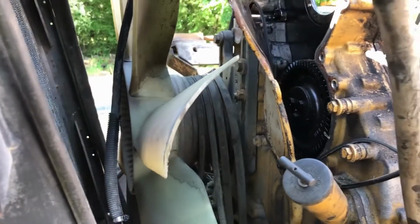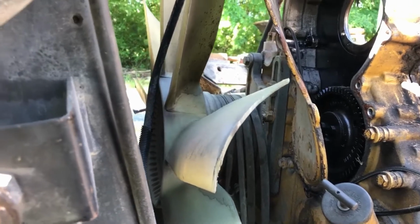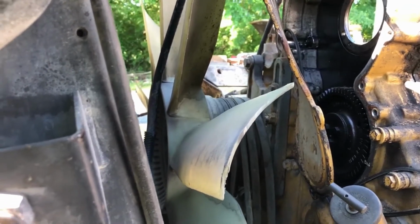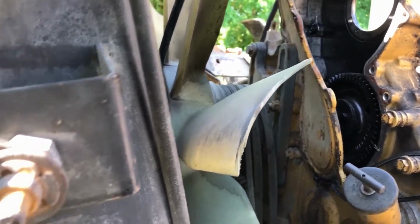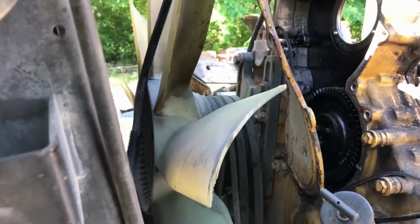I don't have the tools with me, but we'll get it done soon. So hopefully I'm going to try and get that drive off of there, so make it easier next time. Just come in, take a right angle drill or something and get those bolts out of there.